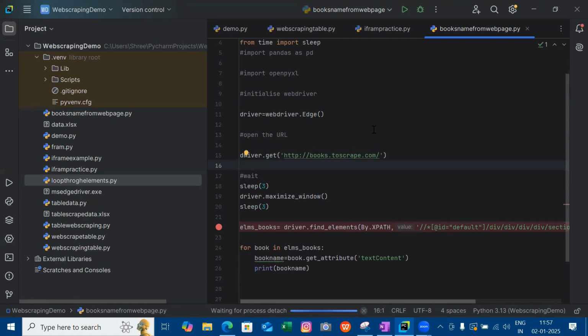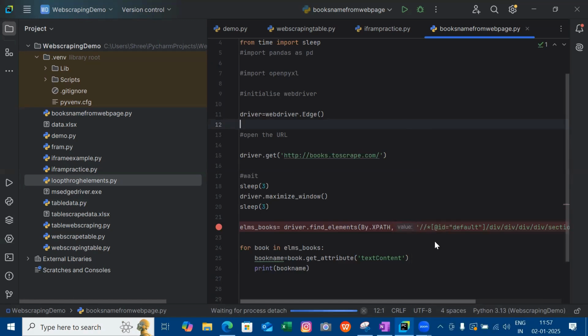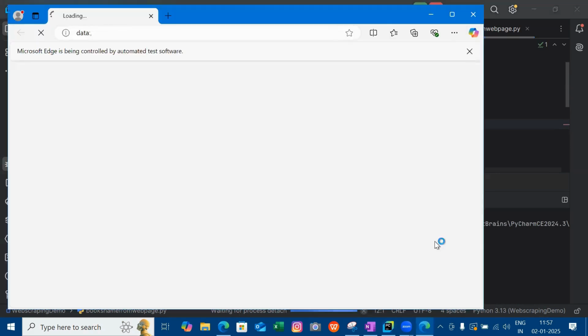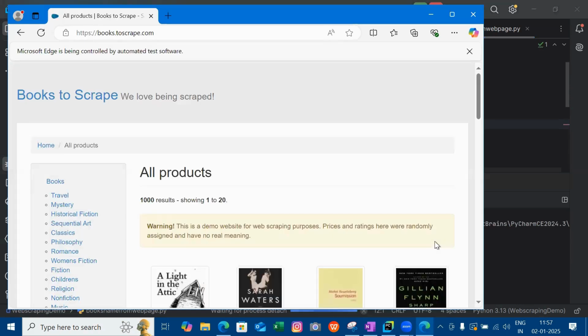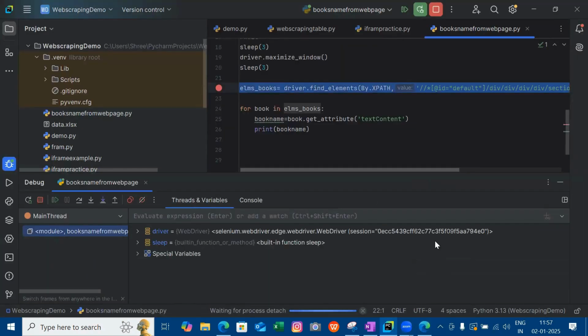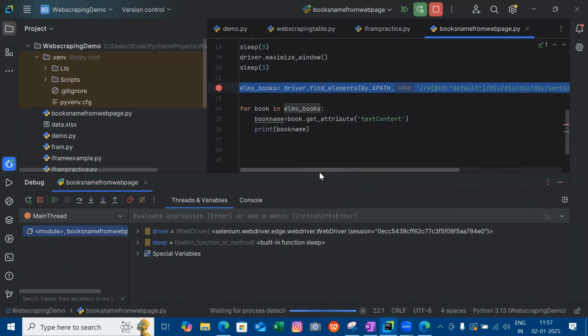Now we will debug our script. You can see the Edge browser is open now. Then it has opened the URL and maximized the window. Now we have stored all the elements in a variable called ELMS underscore books.